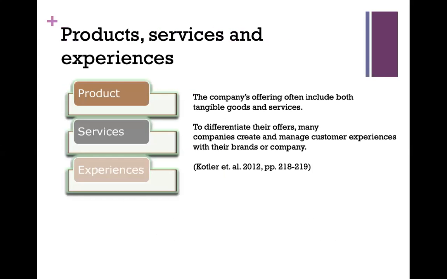The other thing I'd like to highlight to you in terms of product decision is that we need to consider a product has several dimensions. It includes the goods, the tangible aspects, the services, and experiences. Now, the last two aspects actually reflect the intangible part of the product. In today's business landscape, we may say, well, I manufacture physical goods, which is fine, which is quite common, but since the market out there is so competitive, we also need to consider the services component, and we also need to consider what kind of experience we want to build with the consumers, what kind of customer experience we want to promote.